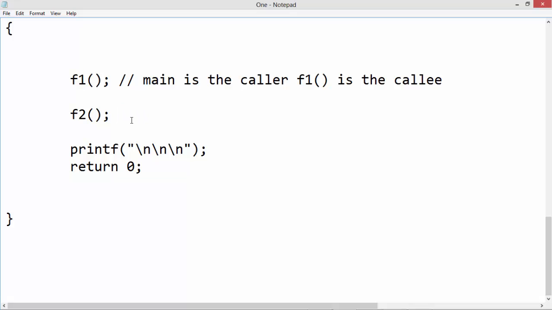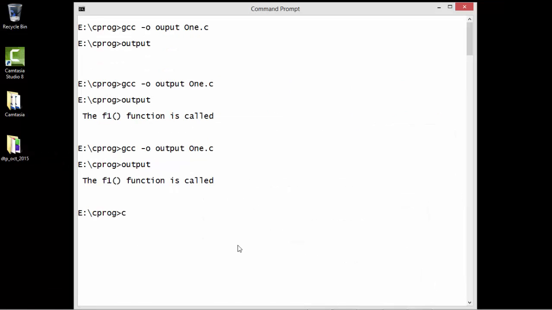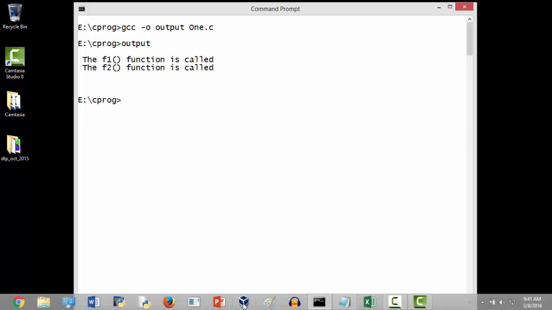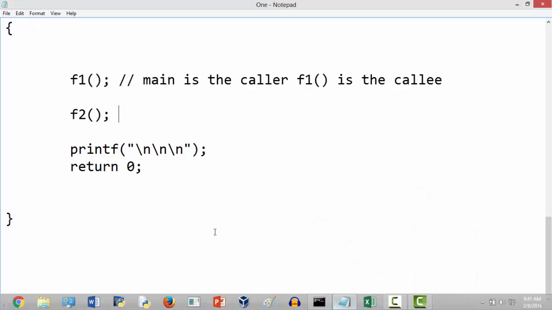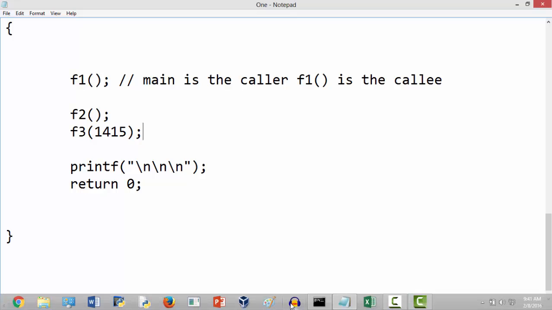No. It need not always be on the R value, it can just be itself, but that's not good practice. So now function f2 gets called. Now if I take f3, it is similar to my f2 call, but in this case I will pass a parameter, 1415. Not that I like that number, just a random number.